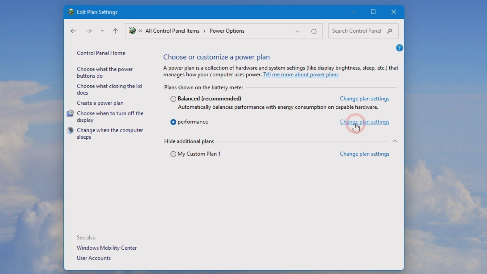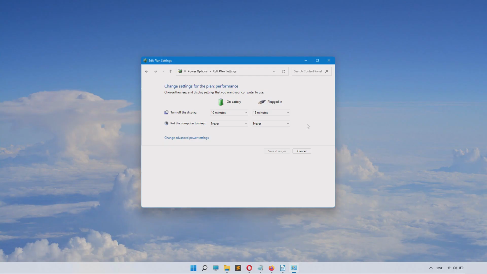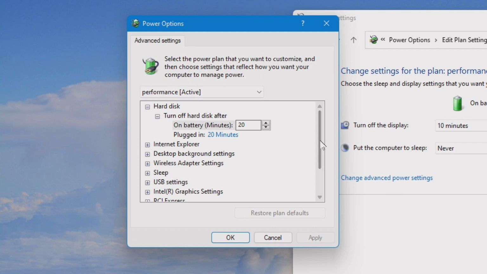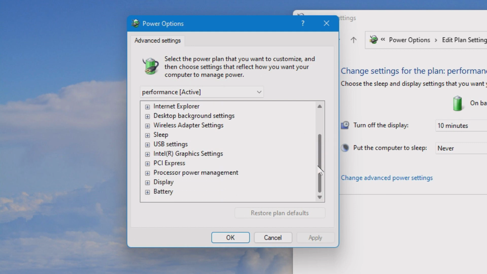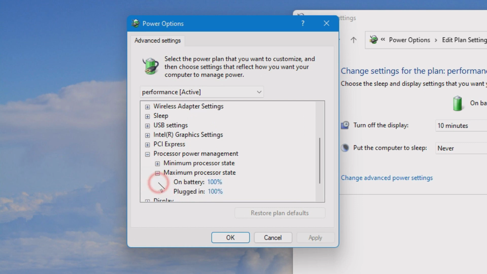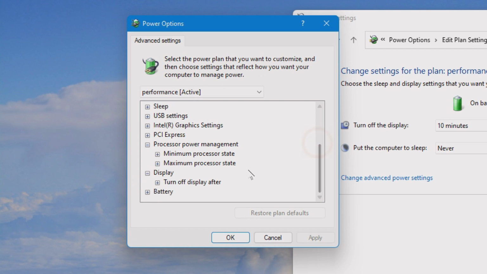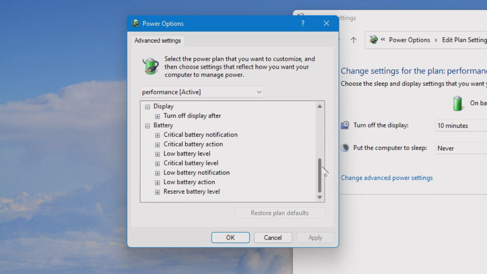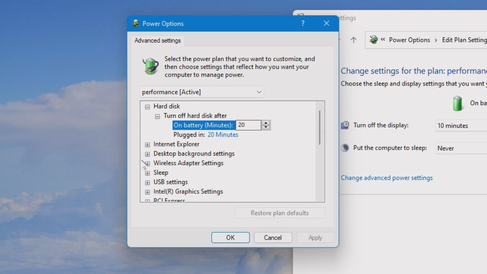To check that the power plan has the right settings, go into it and click Change Advanced Power Options. Inside here we can check some different parameters. Like Intel graphics settings, it's set to maximum performance. Processor power management is set to maximum 100% and stuff like that. Sometimes it can be set to max 90% for the Balanced plan, and this is what causes the performance drop.